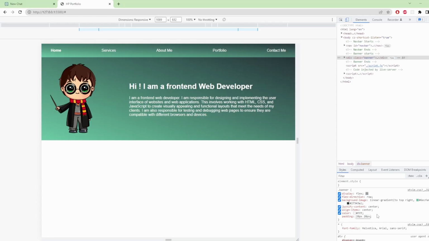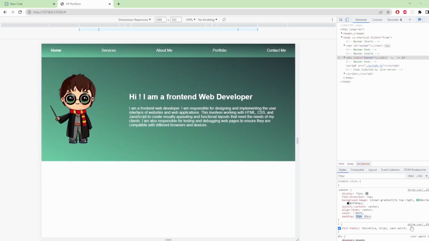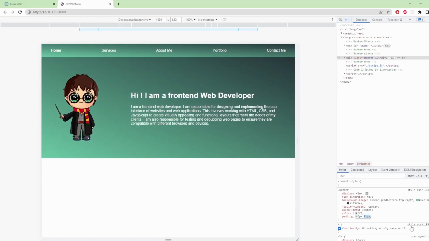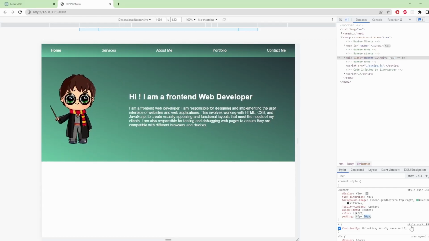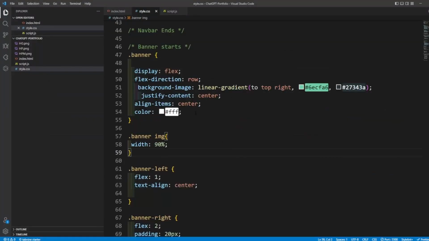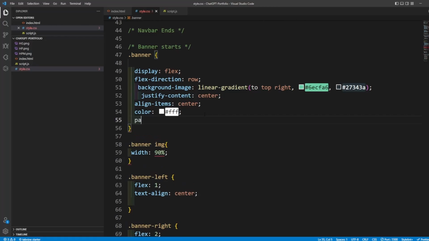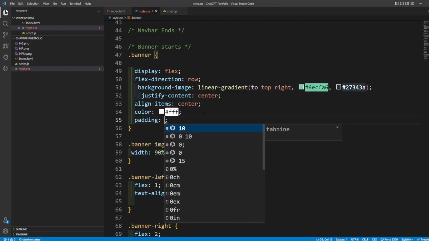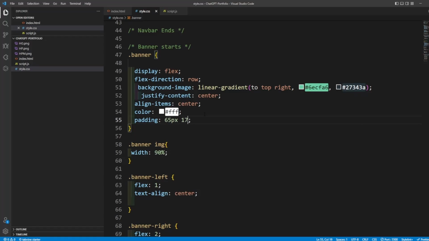How it looks, 20 pixel is enough, I think, or maybe increase it. And what about left and right? No. So it is going to be 65 pixel and 15 pixel. Padding banner. 65 pixel and 17 pixel.